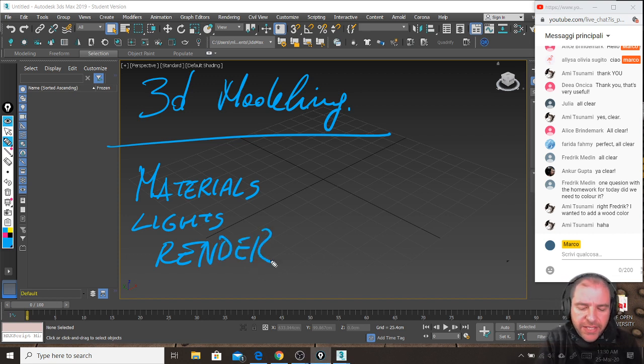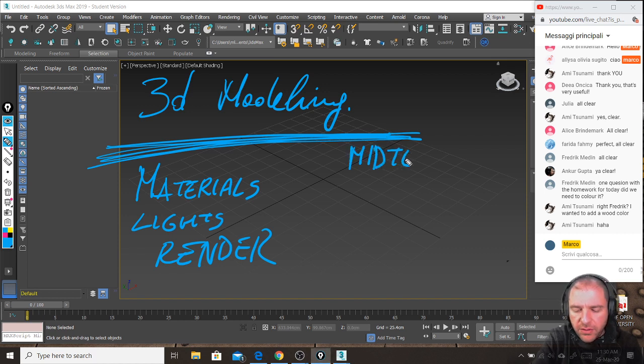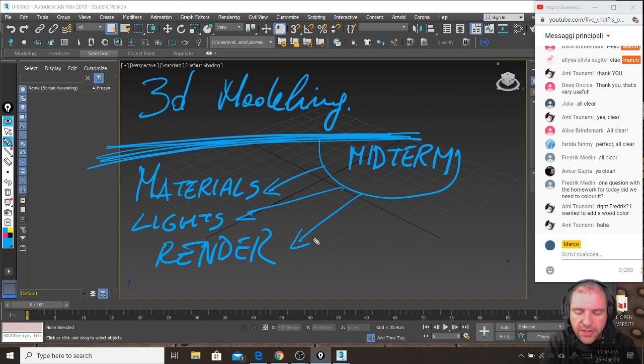The midterm is the last part of modeling. After the midterm, I will start explaining materials, then lights, then render. Okay? So this is how the semester is divided.